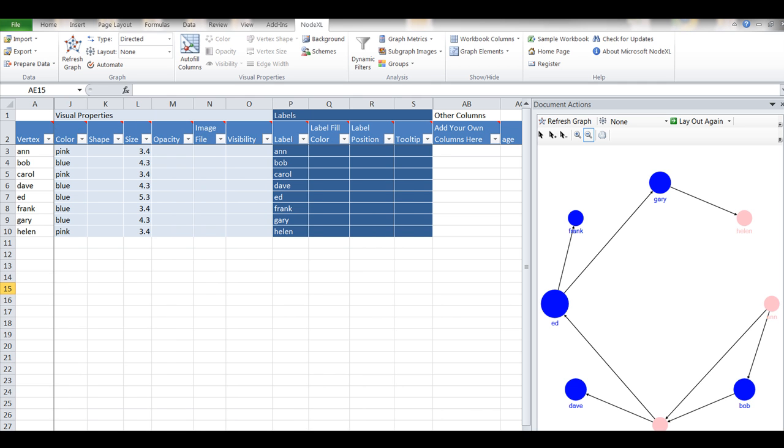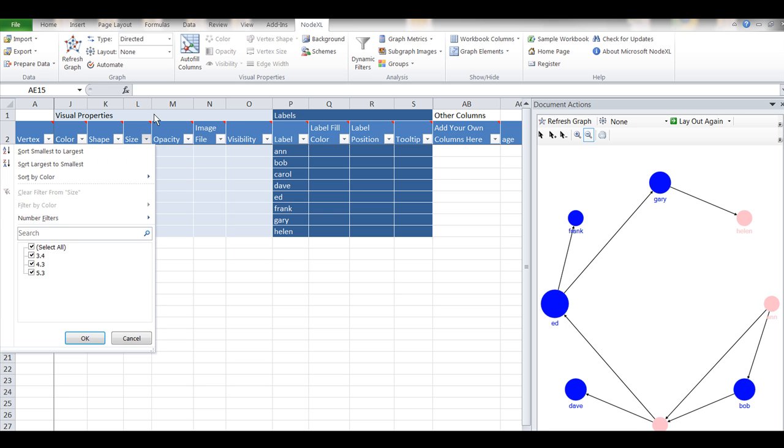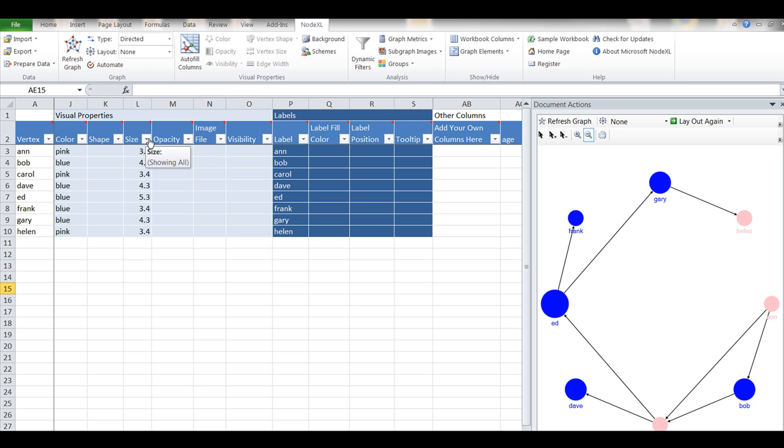What you can do is, in the size, if you hover over this, you can see that the size should only be between 1 and 10. And you can just type in for size here. So actually, I'm not sure how to put the age in there right now, but we'll see that later.